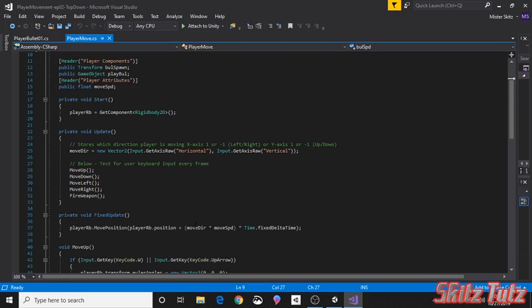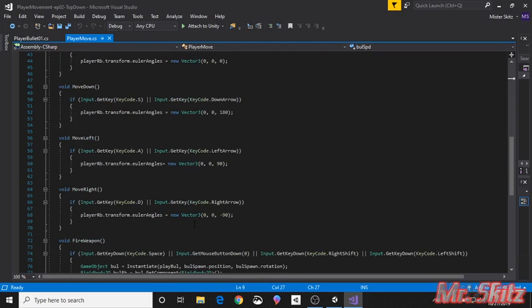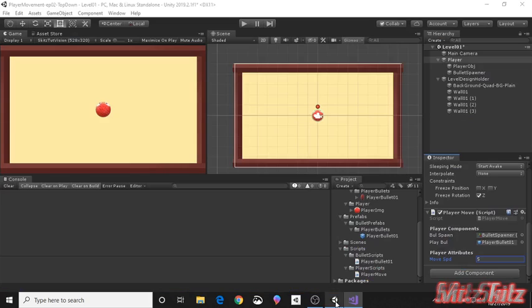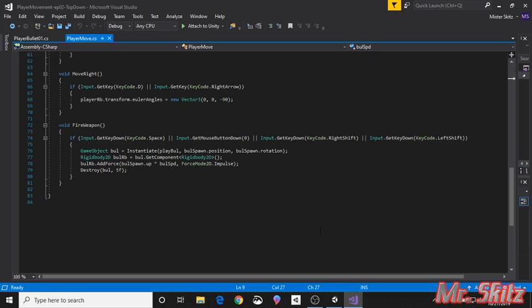So now we're instantiating that bullet. We're going to do it at the bull spawn position, which is this red dot. This is the bull spawn because the bullet spawner is right here. At this point, it's going to instantiate a game object, a bullet, and we're going to go with the bull spawn's rotation.